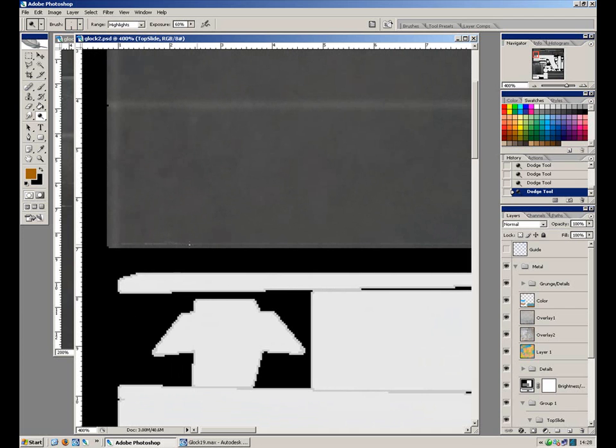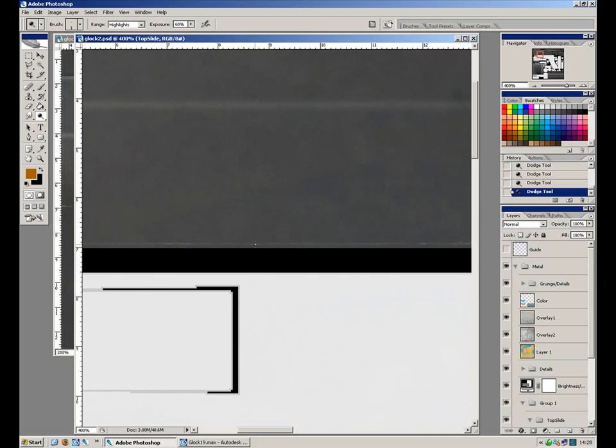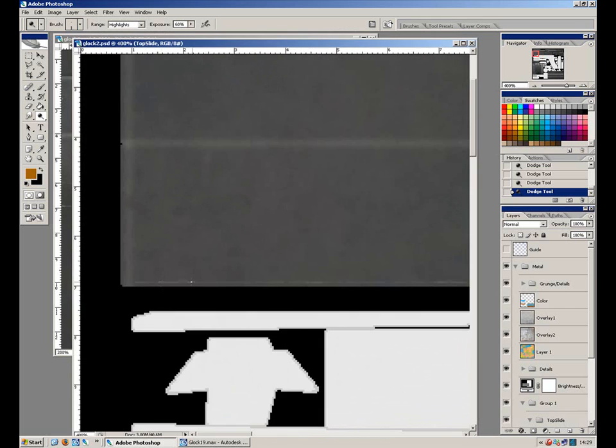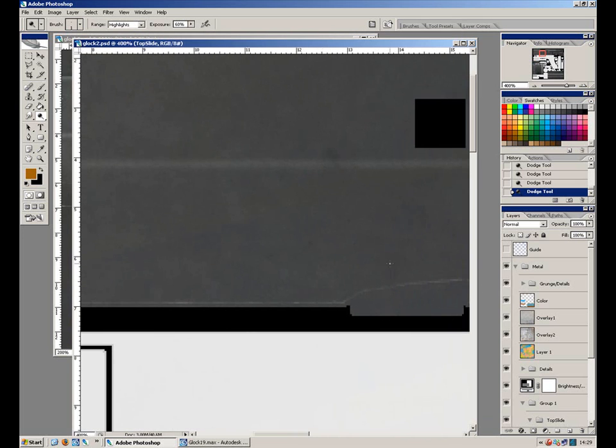And it just adds that little extra interest. Right, so that's the bottom area done.